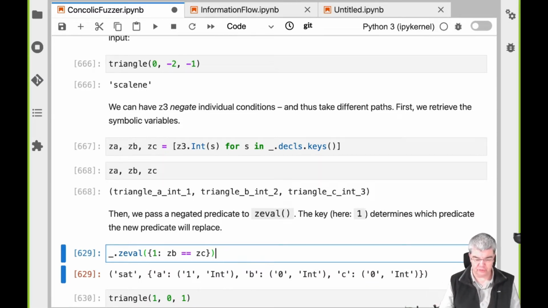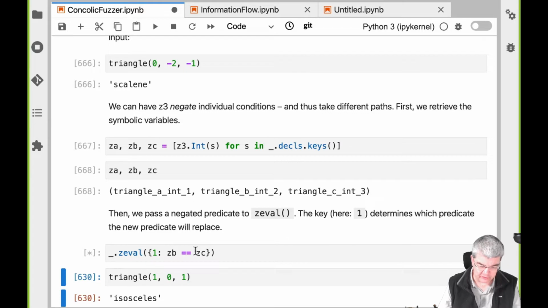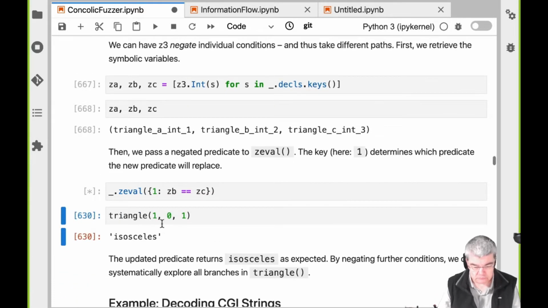Can we find a solution for that? It turns out we can, or at least I hope we can.